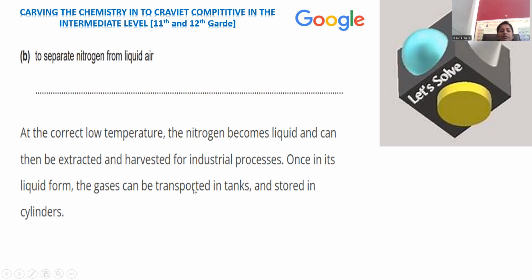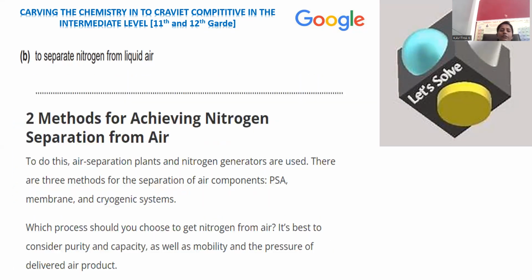And in the medical field we can apply this nitrogen. In hospitals we can use a nitrogen atmosphere, and even in industries and chemical synthesis research we can use it. For refrigeration purposes we are using it, and in manufacturing, the maximum extent of application is for the synthesis of fertilizer. Fertilizers are very essential to grow crops. So in that case also nitrogen is the starting material. This is the way we can go for the separation of nitrogen.